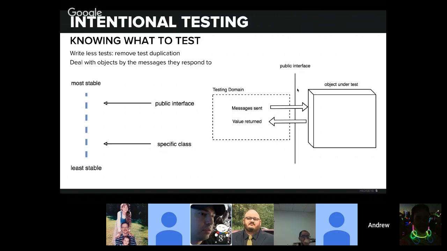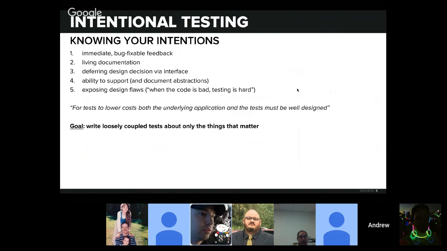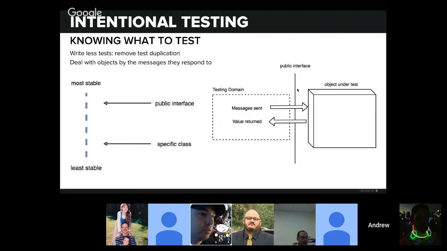Forrest, what were you saying before, that you had something to say about the goal? Oh, well, some of your goal was knowing what to test, right? Usually you test the things that matter. And I was going to say primarily where you get that is through the public interface and via the message, kind of your chart. There's some debate in the testing community: do you test private messages?